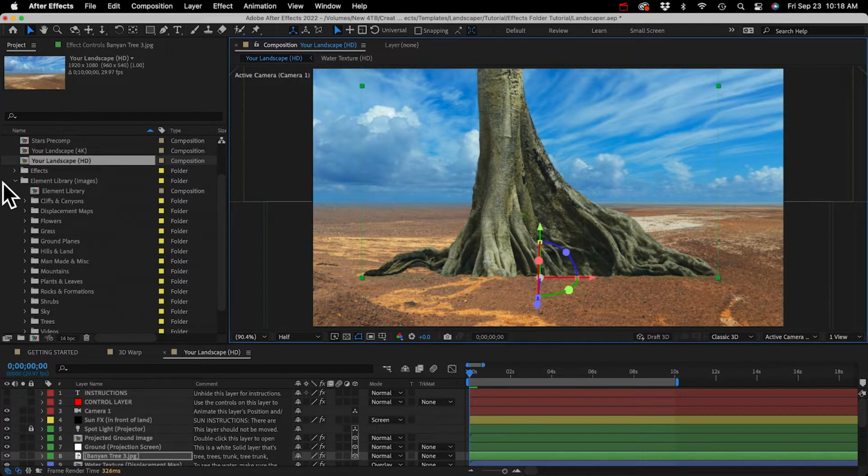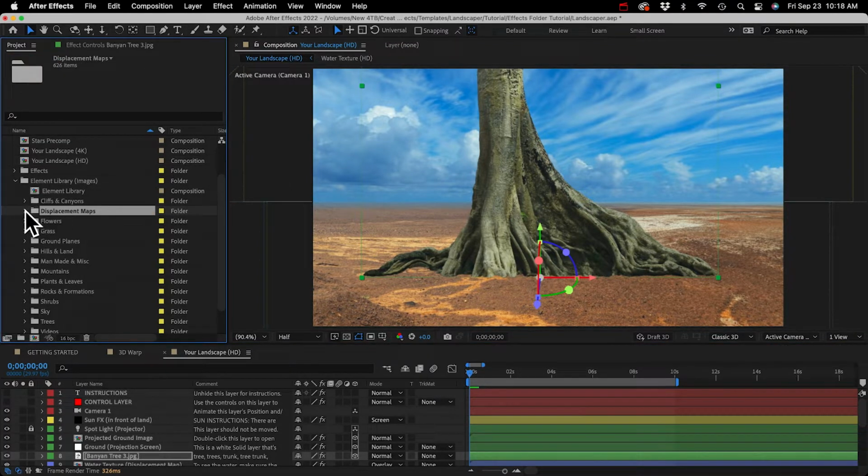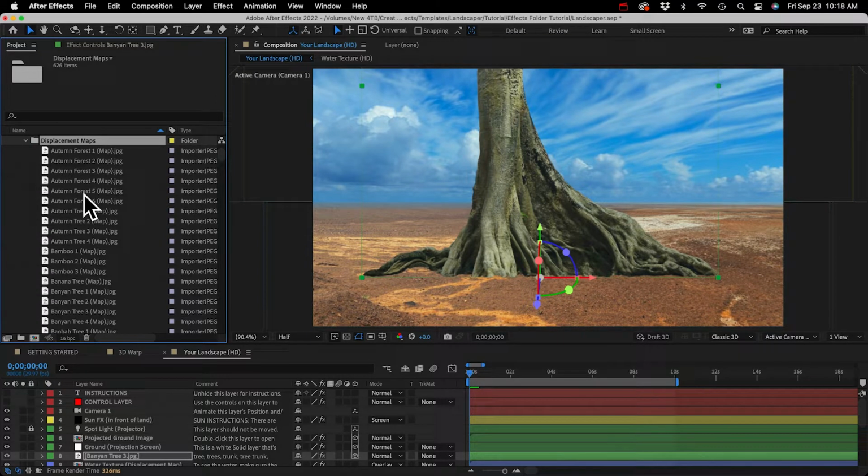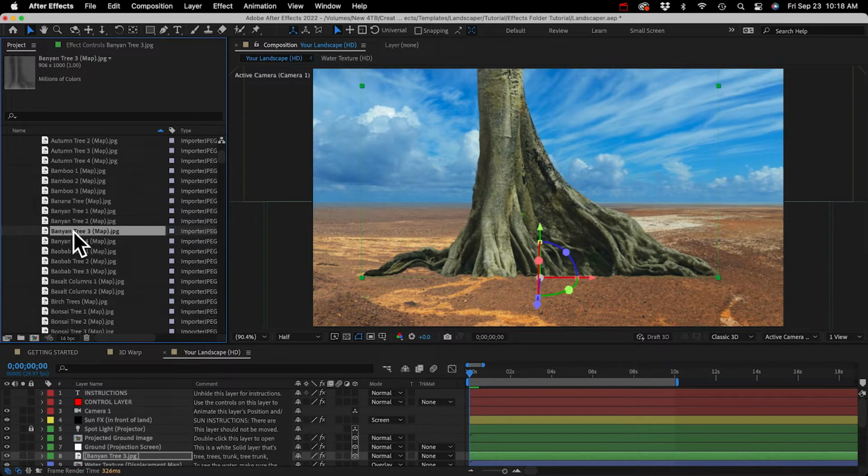So I'll go into the element library folder and open the displacement maps folder. And these are alphabetical, so I'll scroll down to banyantree3.jpg. Like I mentioned, there isn't a map for every element, but there is for most of them.